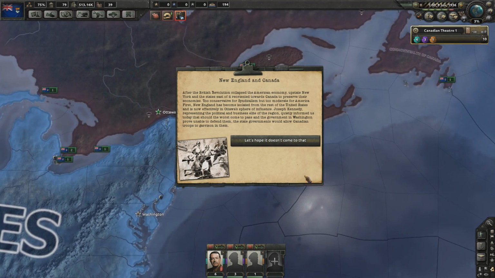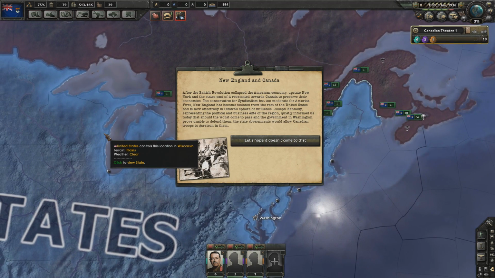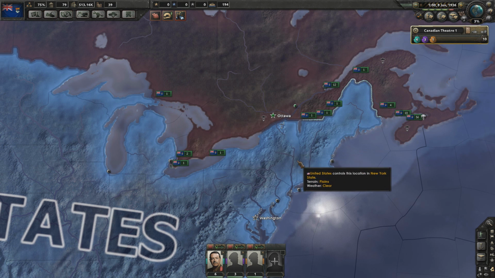After the British Revolution collapsed, the American economy, upstate New York, and the states east of it reorientated towards Canada to preserve their economies. Too conservative for syndicalism, but too moderate for America. New England has become isolated from the rest of the United States. I think we'll hope it does come to that.